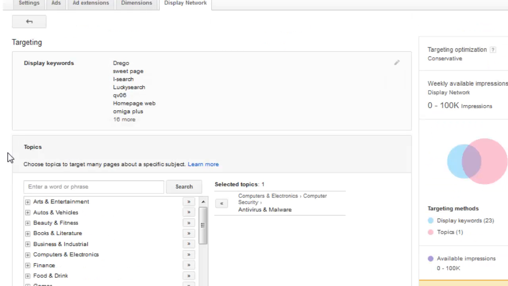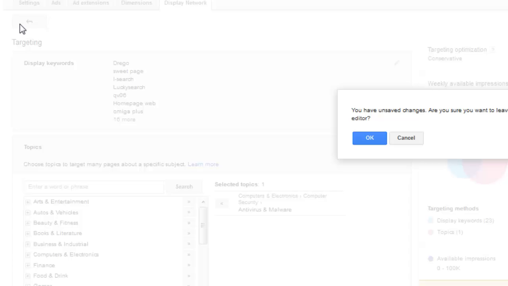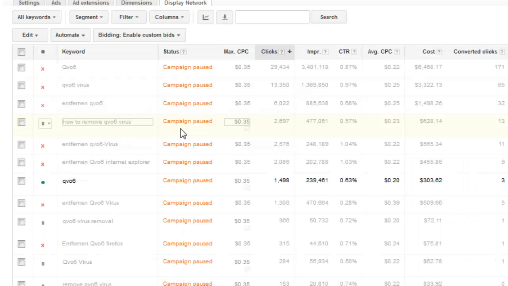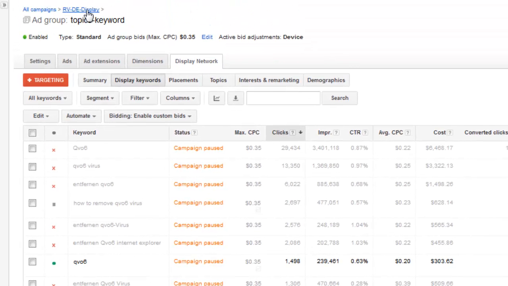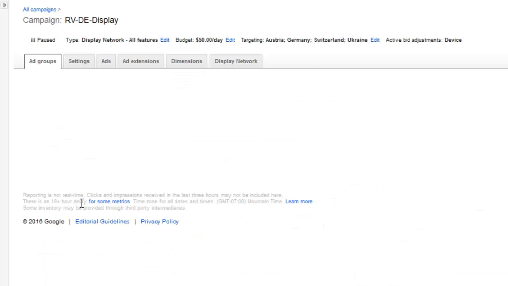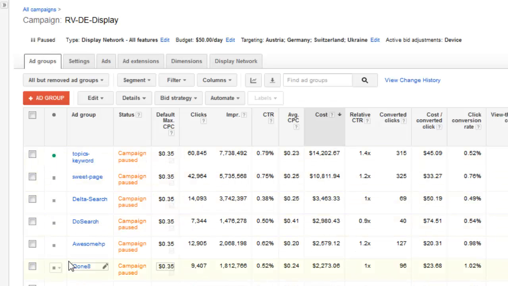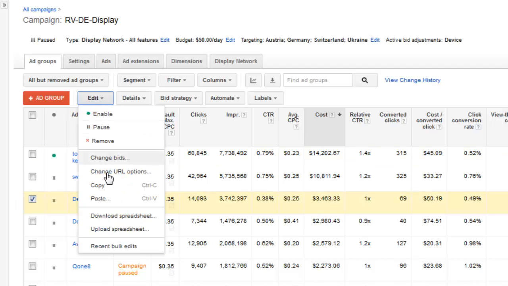And because we're talking about targeting, I'm going to go back here and show you a quick hack that I do oftentimes because I have a lot of campaigns going on at one time. So you'll see here, these are many different ad groups that I have. Let me go to the campaign level and show you the ad groups that we have. There we go. So I have a lot of different ad groups going on. These happen to be keyword related. But if I wanted to layer multiple campaigns together, what I can do is create a campaign template that I can just pause and then copy, or it could even be active. So I can just take this, click edit, say copy, and then edit again and paste it in.